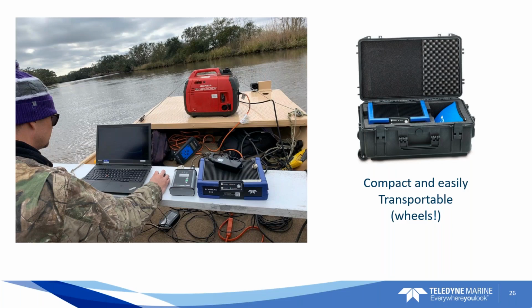Okay, so Kim, I'll pass it over to you. Yeah, so this slide's just giving you an idea of how the E20 is packaged. It all fits inside a nice Pelican type case.